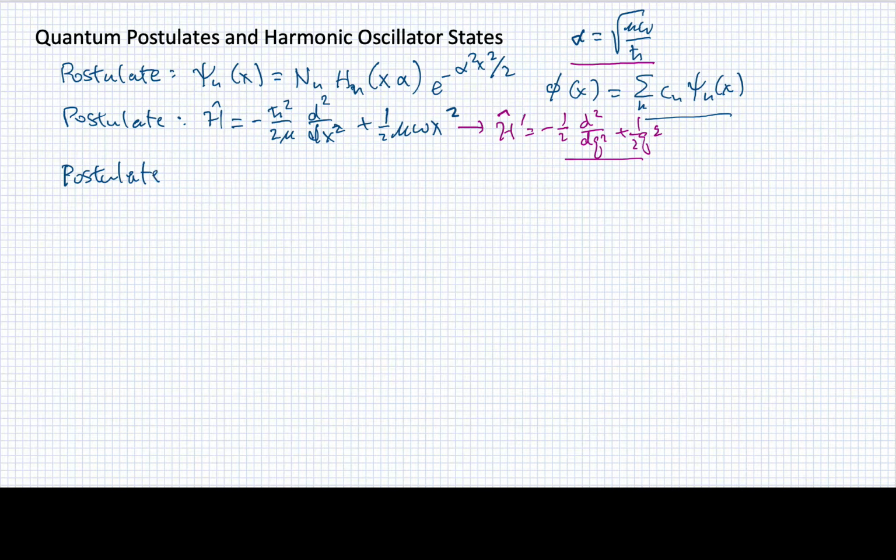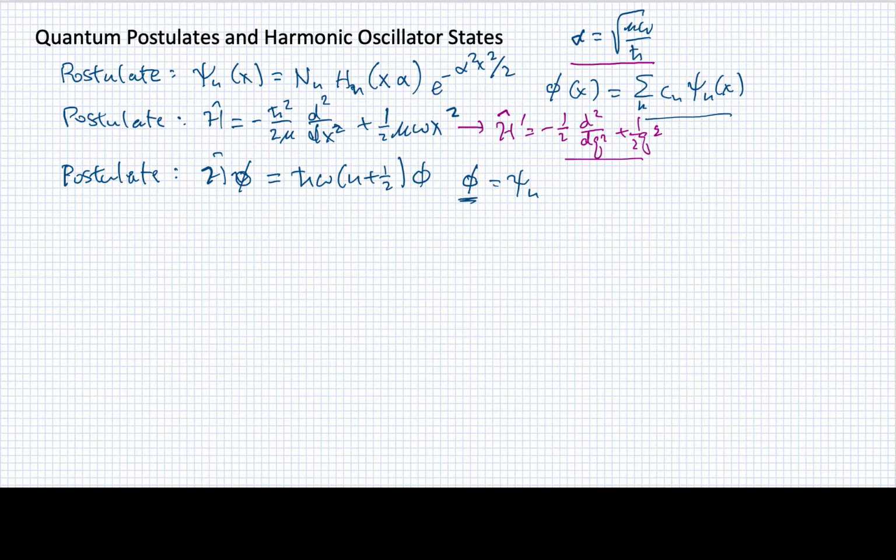Now, when we get to postulate 3, we're talking about measurement of energy, and in particular, if we make a single measurement of the energy using the Hamiltonian operator on some arbitrary state, so maybe I should write that as phi, we're ultimately going to have to get one of the energy levels of the system. So if the system is a harmonic oscillator, that means that we will always measure h bar omega times n plus a half, which means that in this case, we've picked out the part of phi that was equal to the nth eigenfunction for the harmonic oscillator.